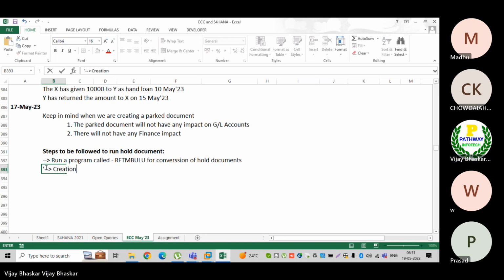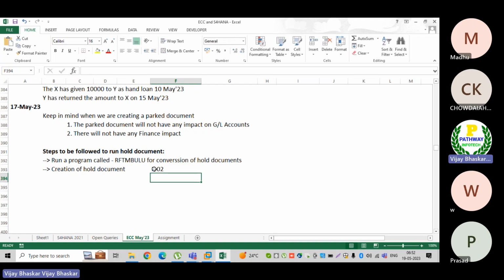Then creation of hold documents. The transaction code is F-02. So the transaction code to create a hold document, you can use F-02, FB50, or FB01. I am only talking about GL, remember.